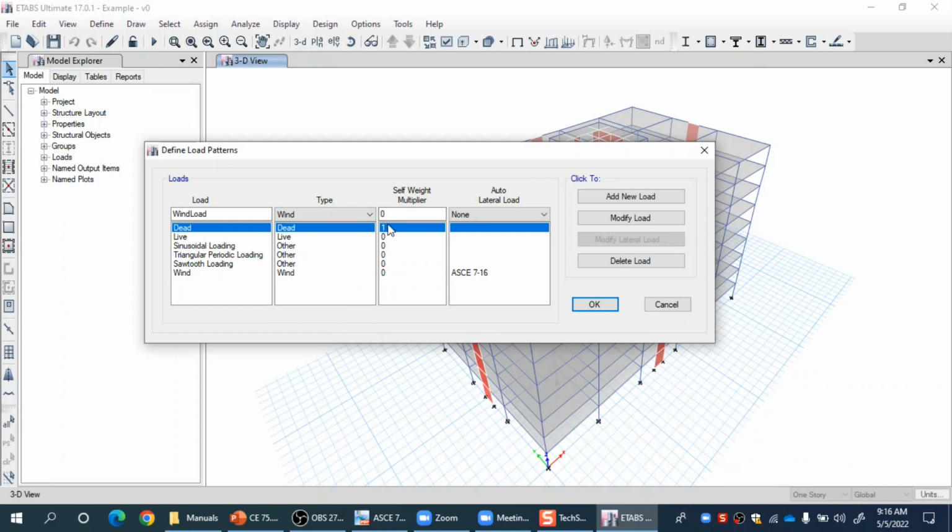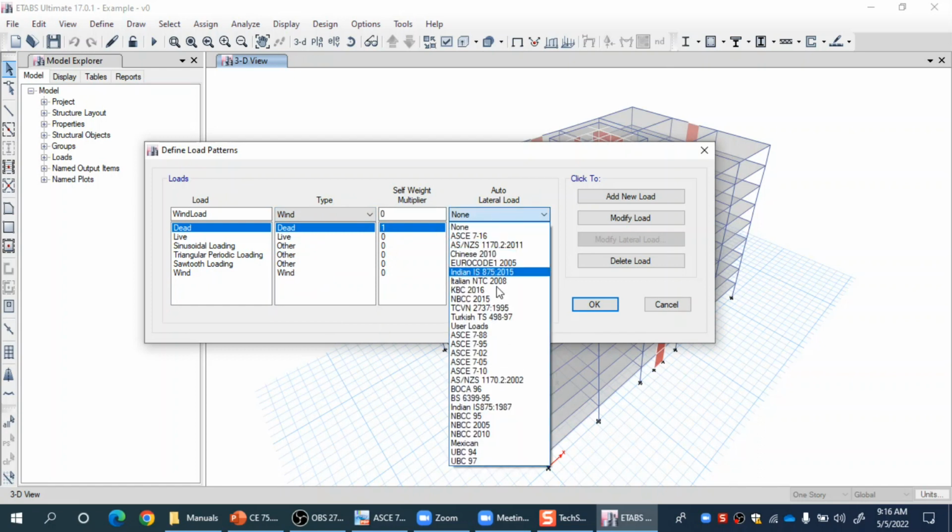Here there is a list of all the available building codes using which the program can automatically calculate the wind pressure, convert it into wind force, and perform the analysis.